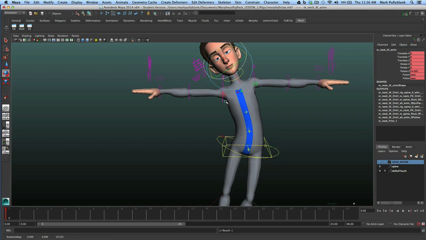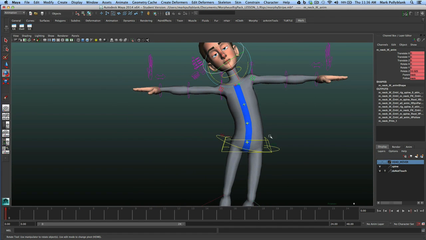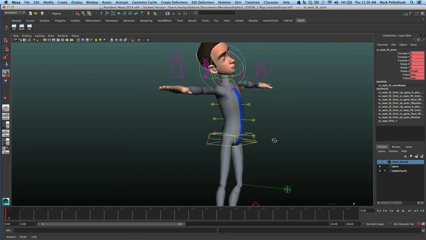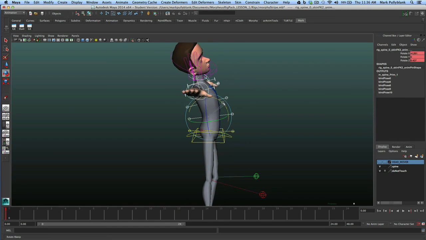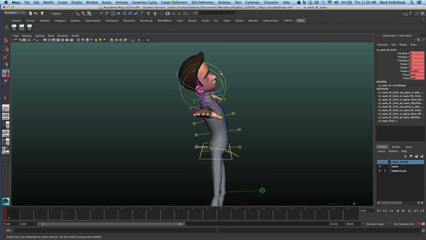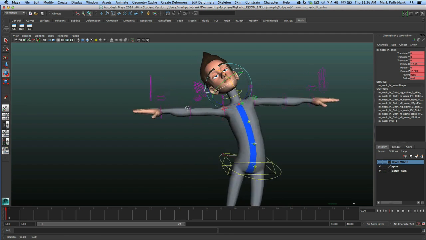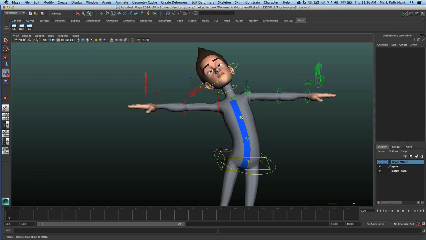Now, everything so far is pretty straight. I haven't curved. I'm just working on the curvature of the body this way. But I also want to make sure I'm working on the curvature of the body this way. Right? And also, I want to be working on the curvature of the body this way in rotation Y a little bit.